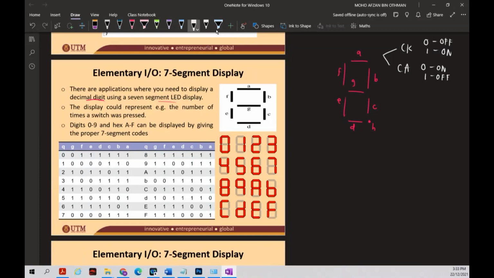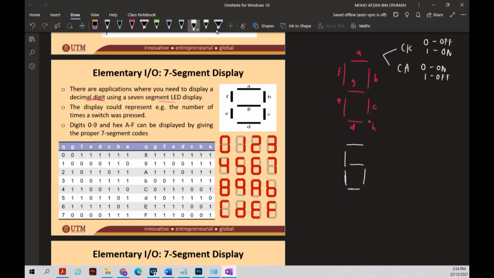For example, you're going to display the number 6. You need to identify the value that you're going to send to your port.